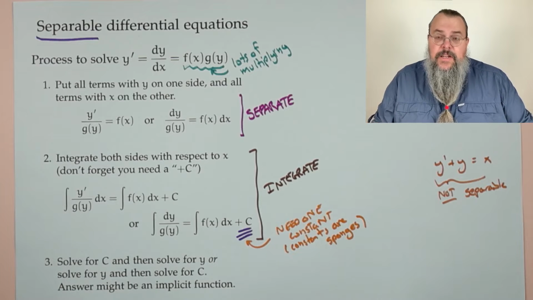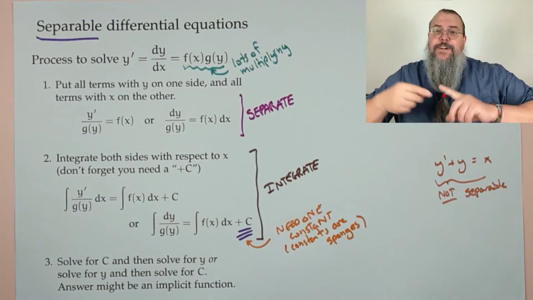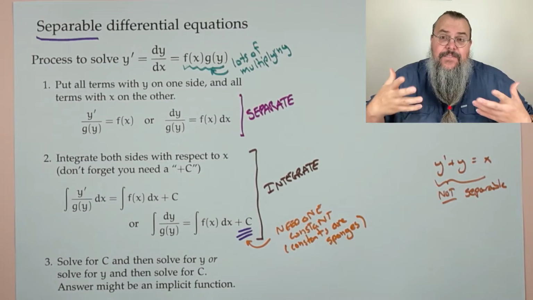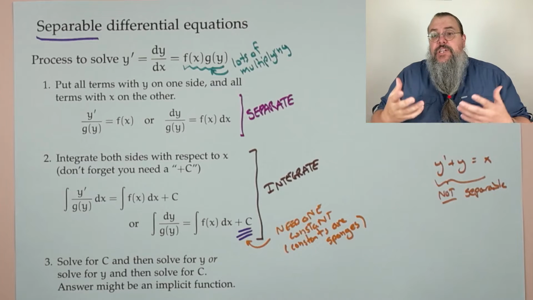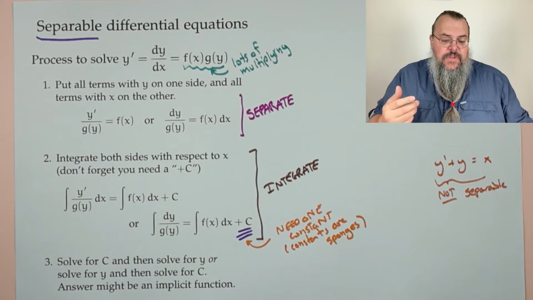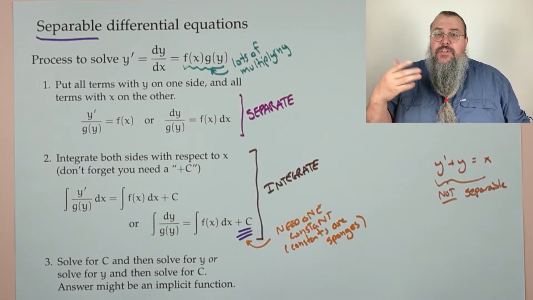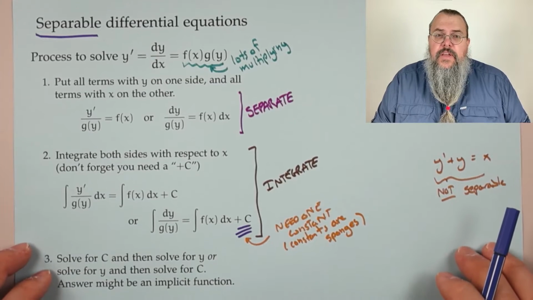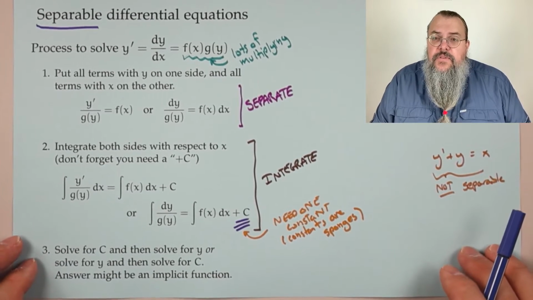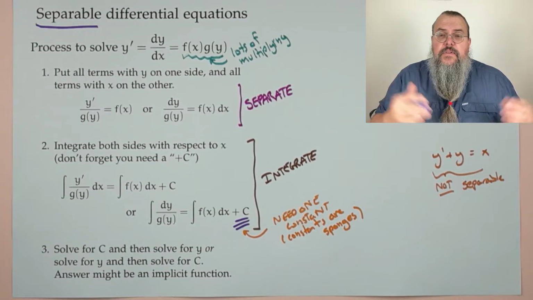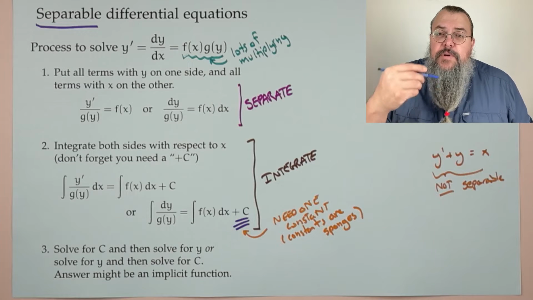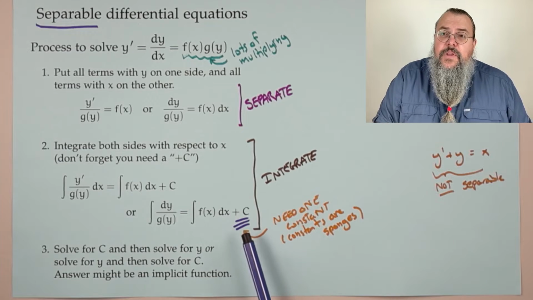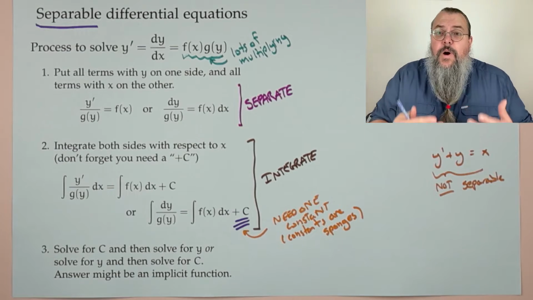All right, so we've separated, we've integrated, and at this point, we essentially have the solution. More particularly, we have the family of solutions. Okay, so that's the general form. Now, there's a couple of things that can happen here. One might be saying, well, find the family of solutions, and you're like, okay, that's it, life is good. Or it may say, find a particular solution. Finding a particular solution means solve for C. And it might say, solve for the function y.